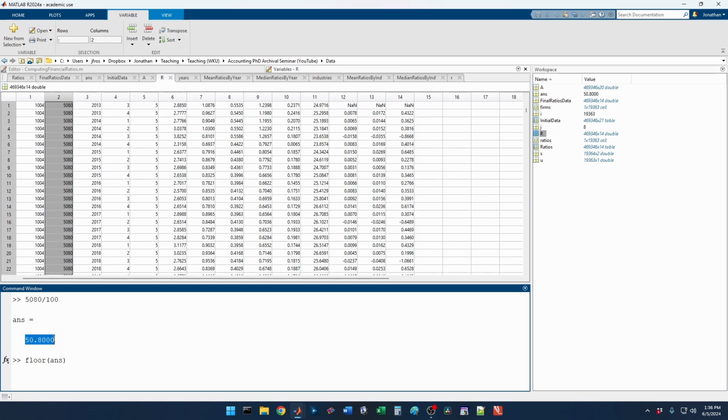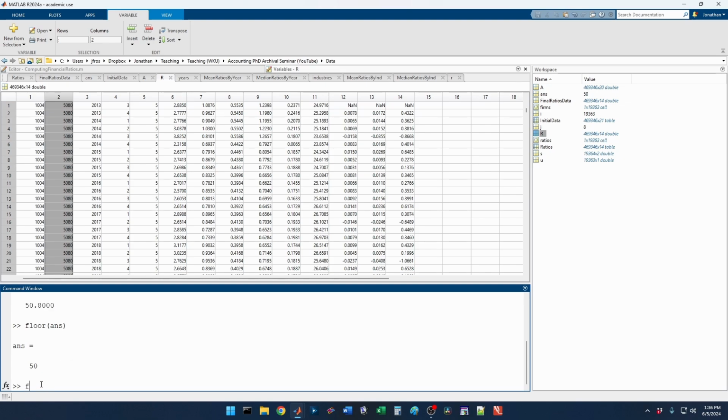So this would be rounded down to 50. Floor of answer would be 50. And then the function ceiling would round this up to the next integer. It would round it up to 51.